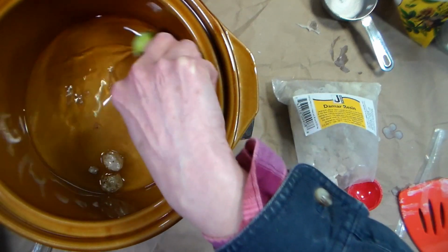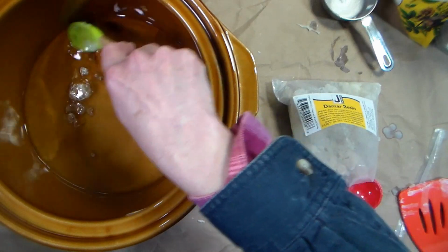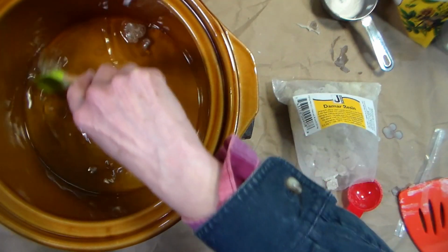If you do the wax first and then put the resin in, it goes so much quicker. So there's a little FYI. It's the first time I've done this, so, you know, we're learning together.